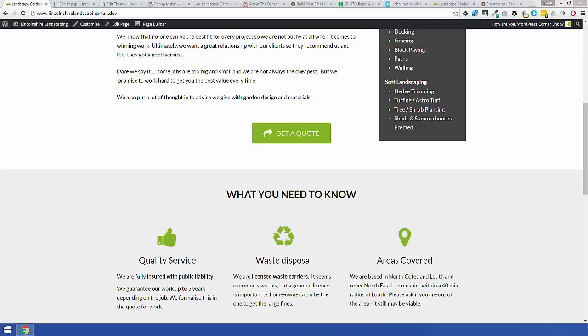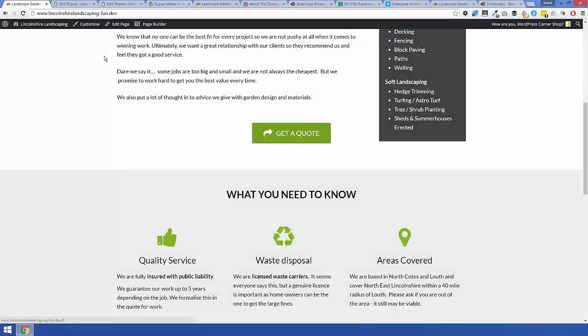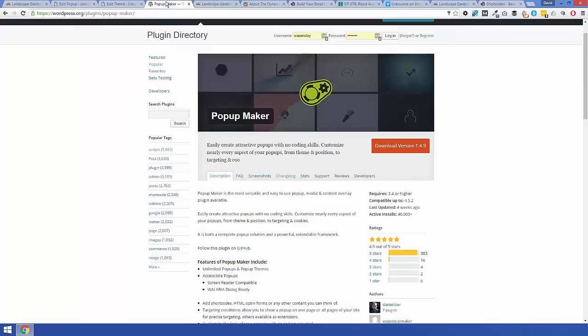Hello, this is David Wormsey, and in this video I wanted to share with you a free way that works with Beaver Builder to get this two-step opt-in effect, also known as Lightbox Forms. Now, like others in the Beaver Builder community, I discovered a free plugin called Pop-Up Maker that I use for this. I've been using Pop-Up Maker for over a year, almost since it was first released, and I think it's a really good solution.